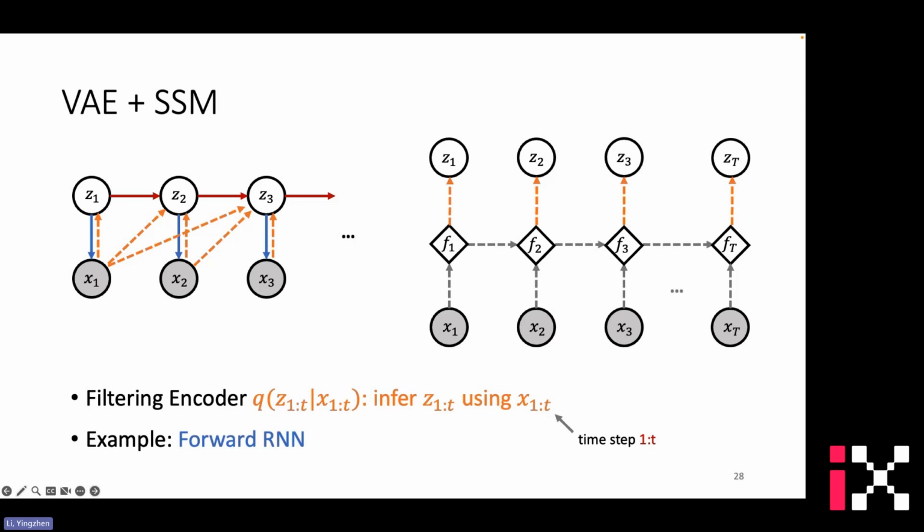So each time step, your RNN is going to take, let's say, the current observation as input and then combine with the previous recurrent state. And this will basically update the recurrent state of this Q network and also output, let's say, the mean and the variance of your current latent variable. Okay. So yeah, this is one typical strategy of parameterizing the Q distribution with this filtering strategy.